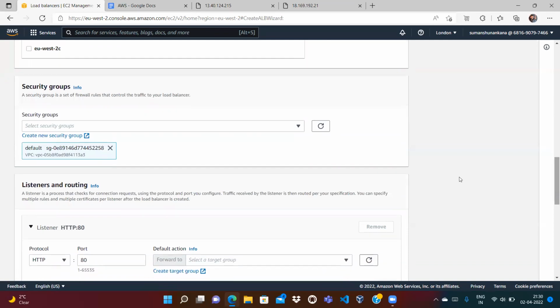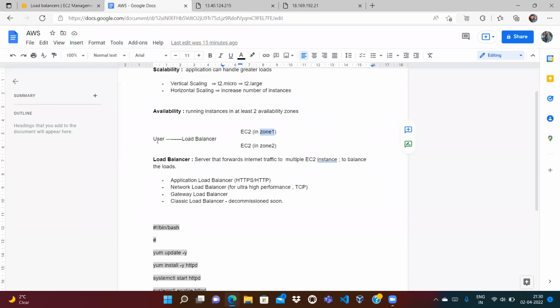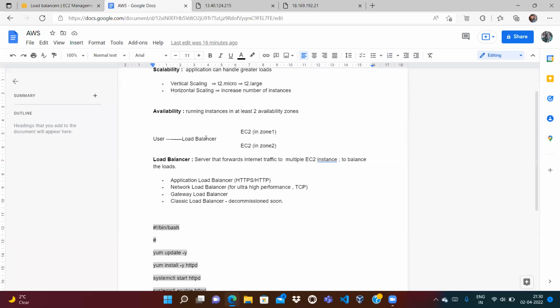Okay. Now we have the security groups. So the user is accessing our website using HTTP. Now we are not giving these EC2 IP addresses to users. We are creating a load balancer and we will provide its address to the user.